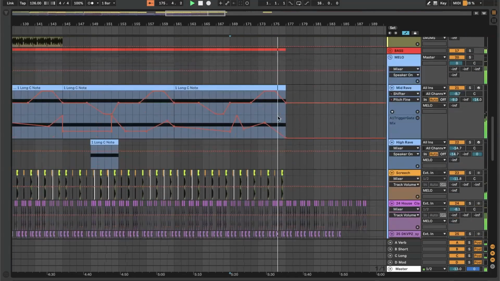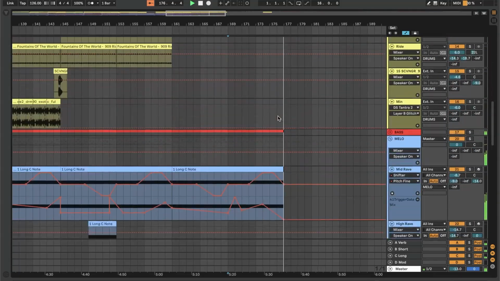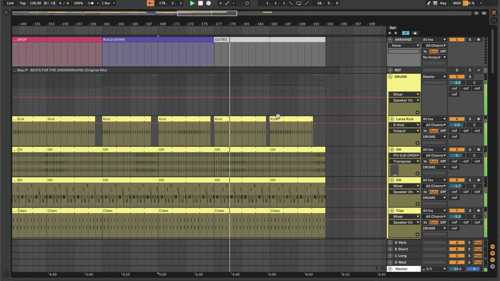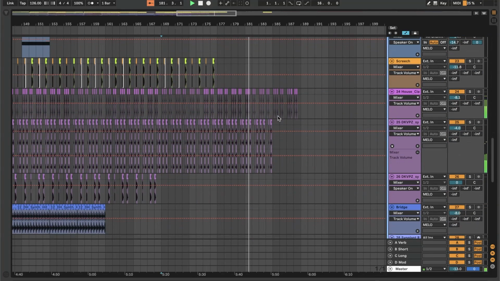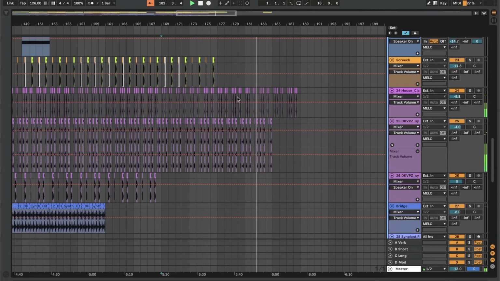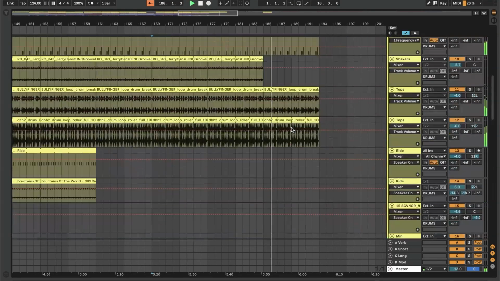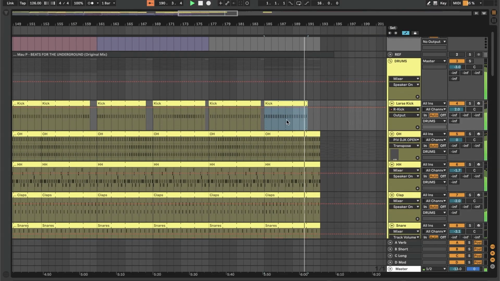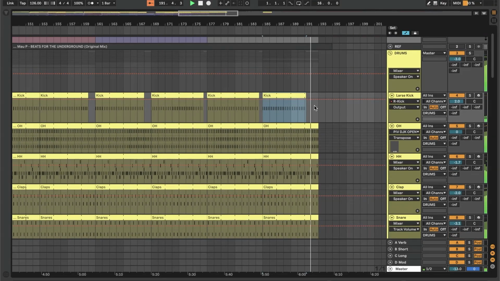Slowly removing the elements until we get to the point here, which is just the outro, which is very similar to the intro. Just drums mostly for the DJ to be able to mix out. What we have in the first 8 bars is some of this clav and that kind of like vocal sound. In the last 8 bars, we remove it, and also the kick has been high passed so that it's not as subby and full. So again, the idea is to slowly keep dialing down the energy till we remove it till the end.